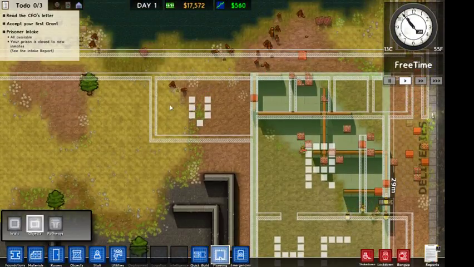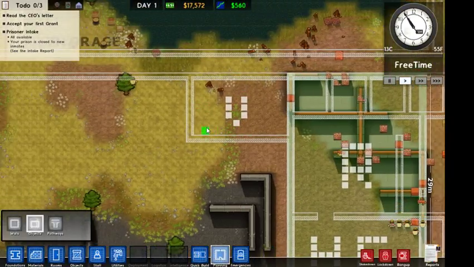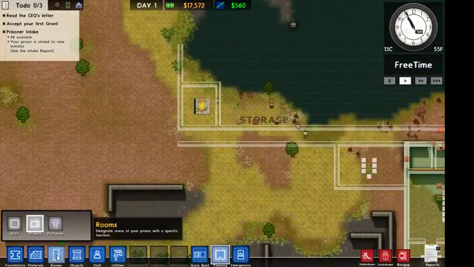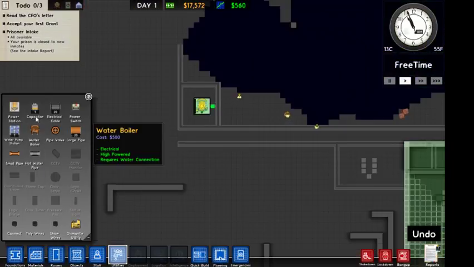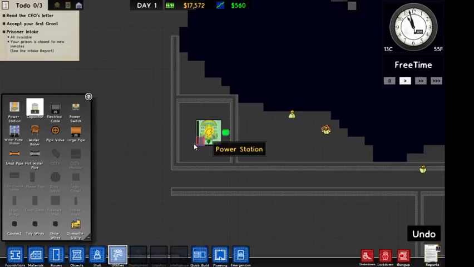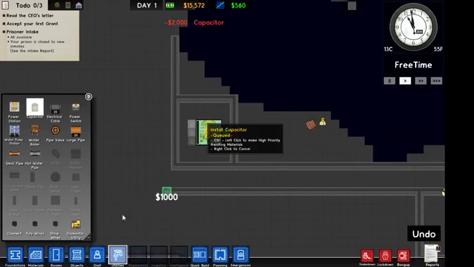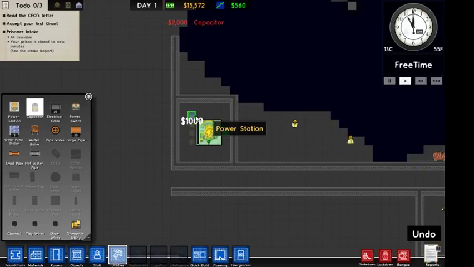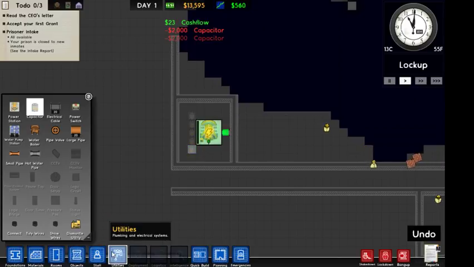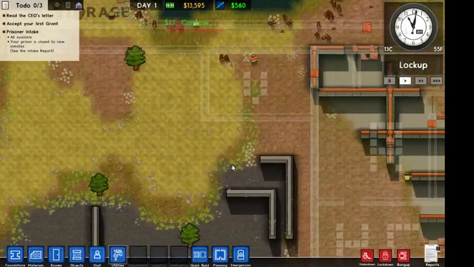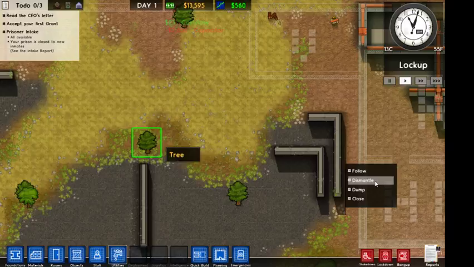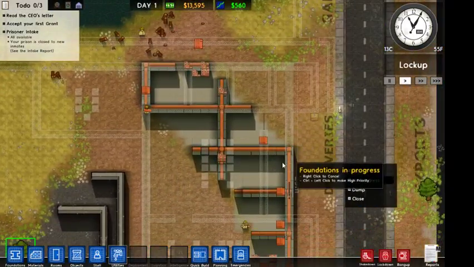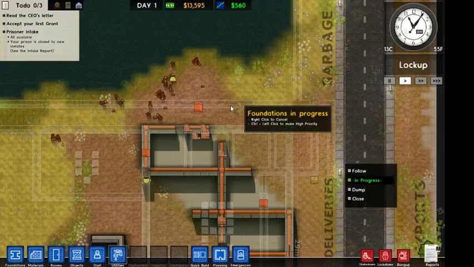And let's kind of knock that off. Okay, we got the power up there. While we got the money, we're going to put in some more capacitors. They basically boost the capacity of the power plant. Five of those guys. The money is going quick. Dismantle that, dismantle that. So they're building up everything over here, as you can see.